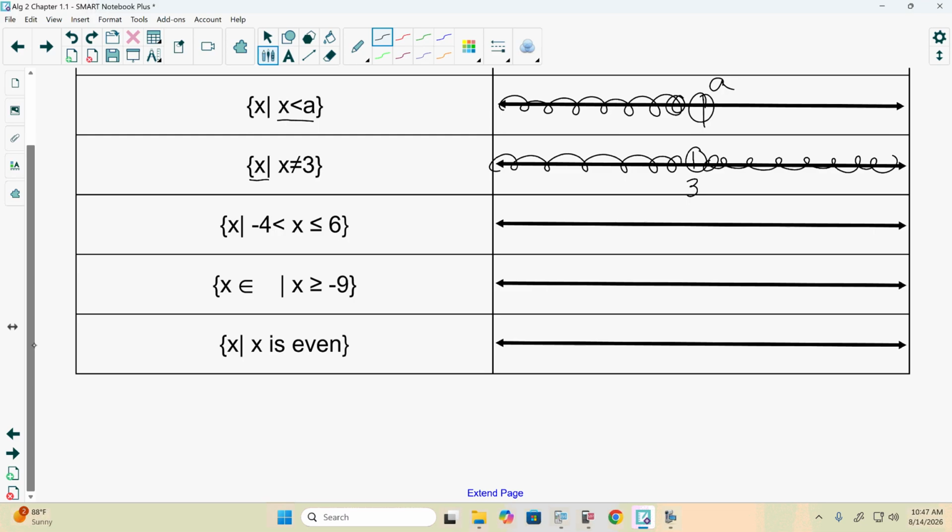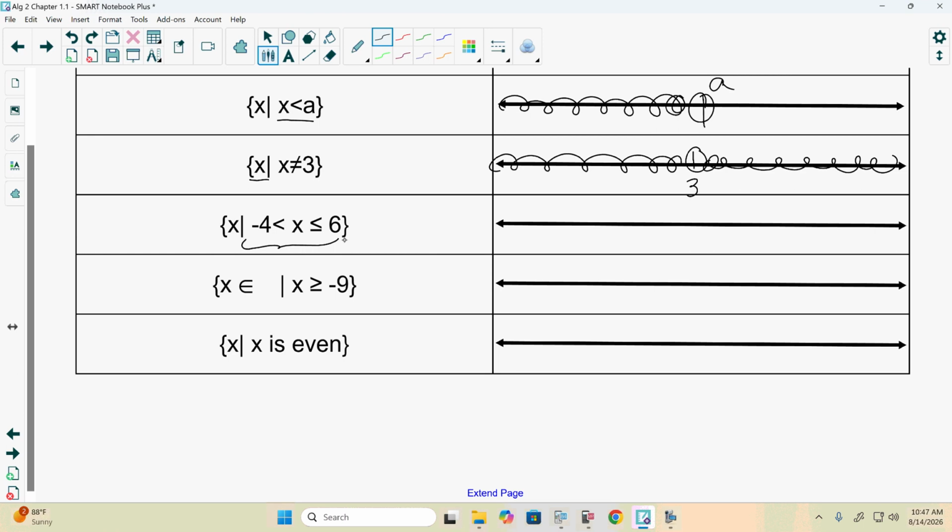Now, the third one we didn't get to, the set of all real numbers such that -4 is less than x is less than or equal to 6. Really, the first part, like all of these here, we have all numbers. We're just talking about the whole number line. We're not excluding anything. But we really only want the numbers between -4 and 6. So especially if we're talking about graphing this, it's really saying we're using the whole number line. Graph that inequality. That's really all it's saying.